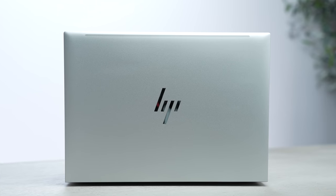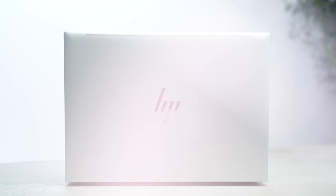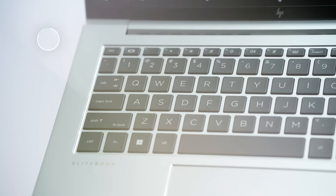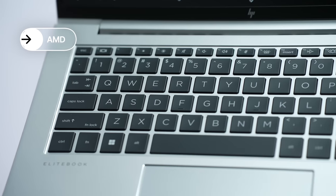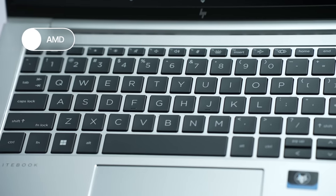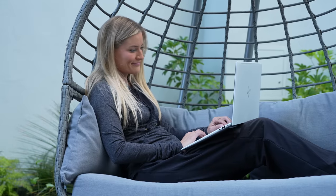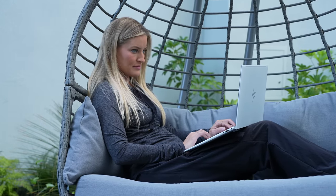You're able to get this HP EliteBook in various configurations. This is the 14-inch, but there's also a 13.3-inch and a 16-inch variation. Each one has different Ryzen processor options and RAM. For the 14-inch model, you're able to configure up to 64 gigabytes of upgradeable DDR5 RAM and can choose between a 38 or 51 watt-hour battery. Changing things will make a big difference in performance and pricing, so deciding what is most important to you is always a good thing to keep in mind.